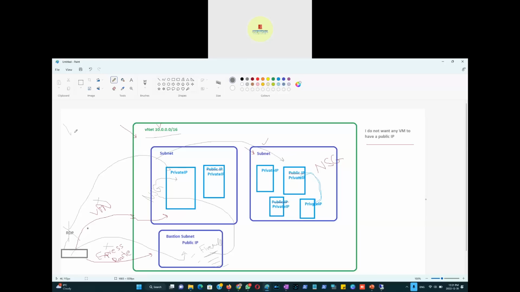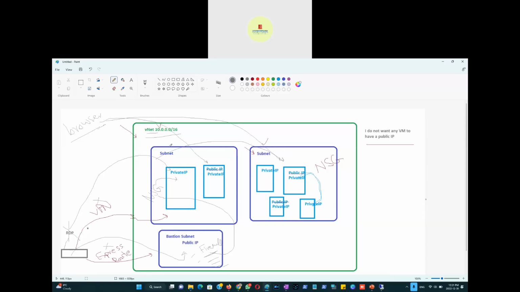you can go to the browser, and from within the browser, you can connect to any private IP based virtual machine. From within the browser, you can connect to the Bastion subnet. Through the Bastion subnet, you can connect to the virtual machine. So there are many benefits. When you see the lab, then you will understand even more.